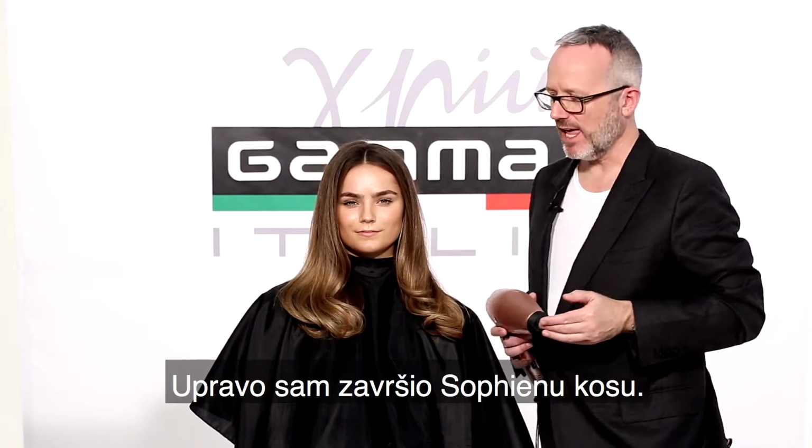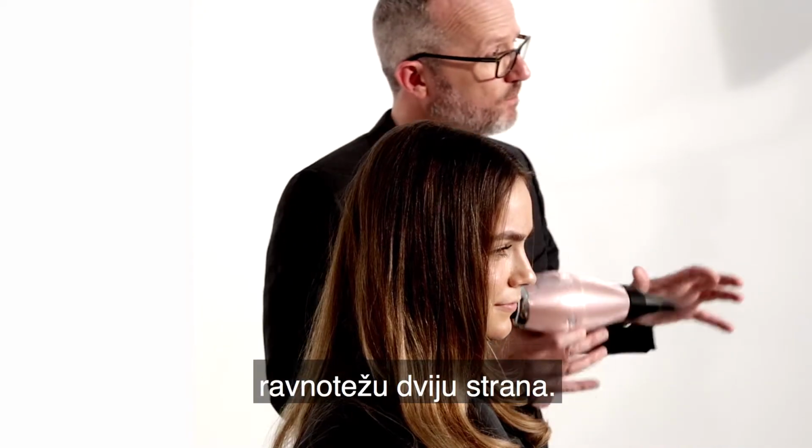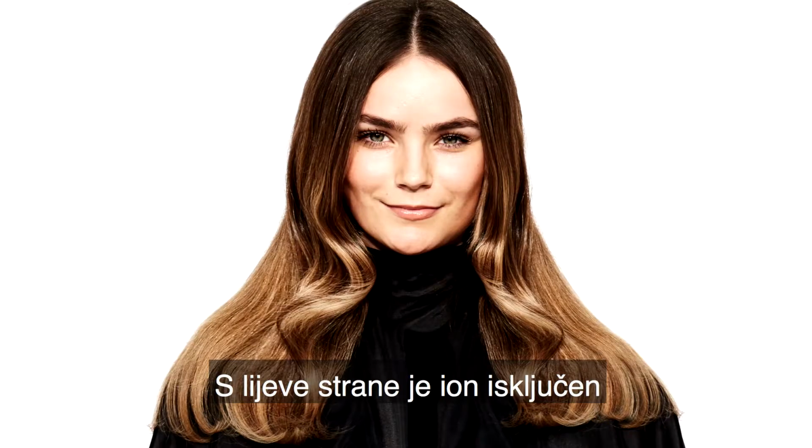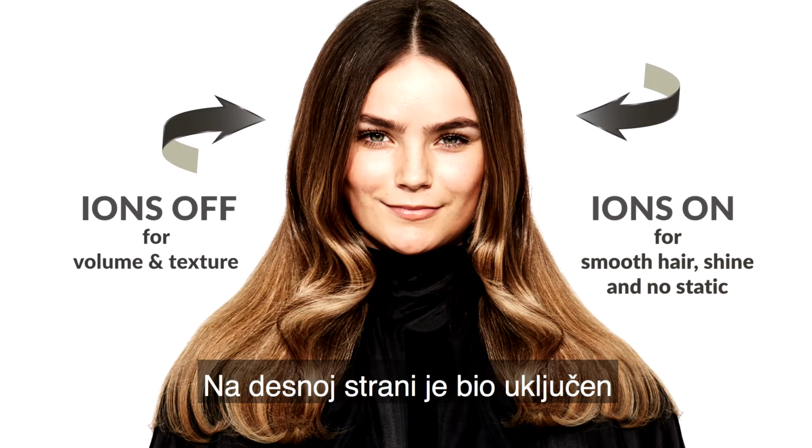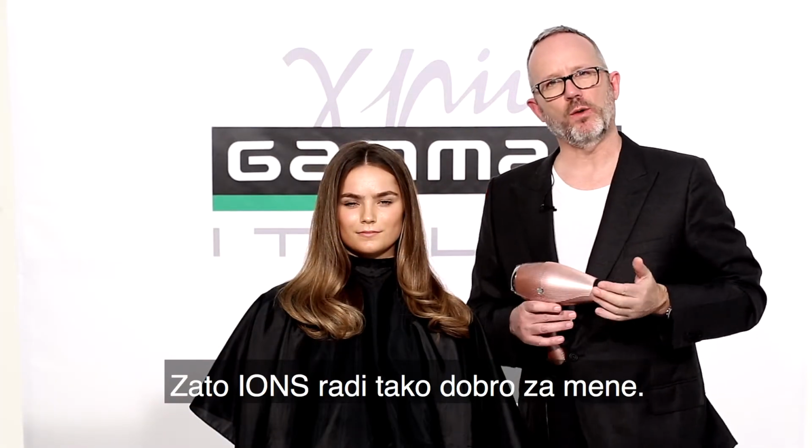I've just finished Sophie's hair and I can see a difference just in the balance of the two sides. On the left side here, I had the Ionic switched off, and on the right side, it was switched on. And that's why the Ionic works so well for me.